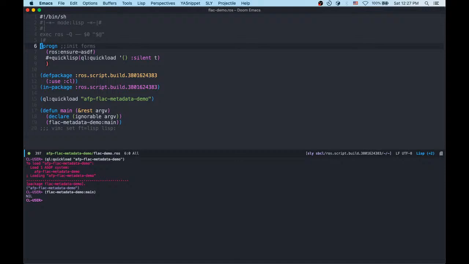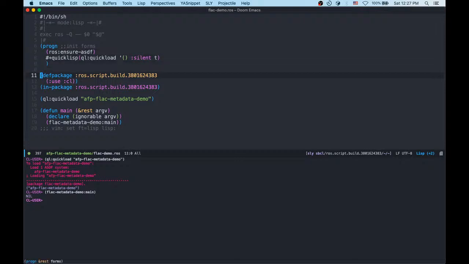This is generated when you do ros init on the shell. And the main thing is this command right here, which is the way that you can go and execute your specific Lisp implementation in question. It'll query the Lisp implementation, and then use that to execute the script.